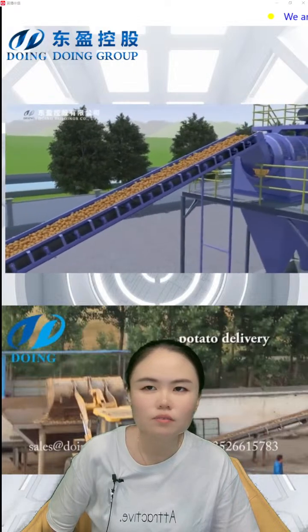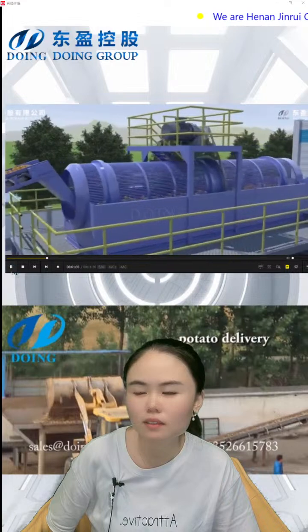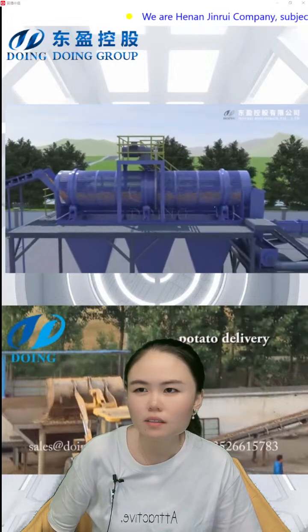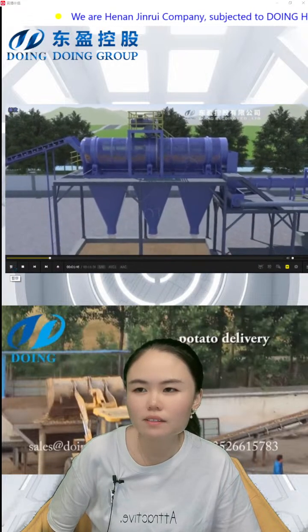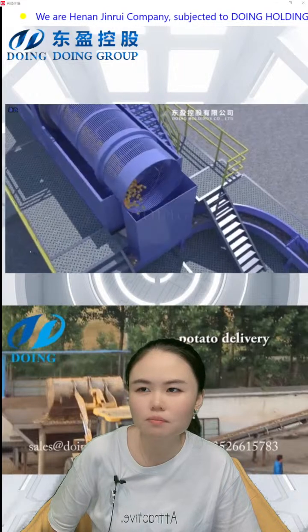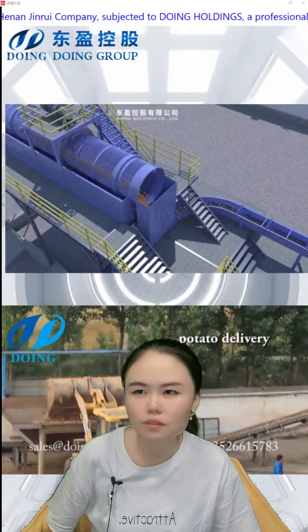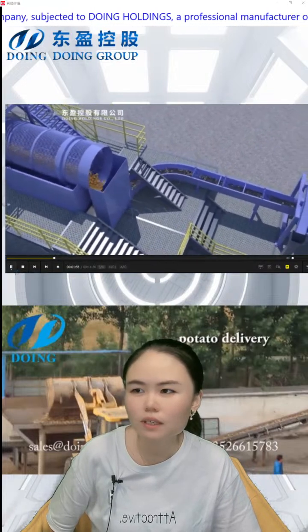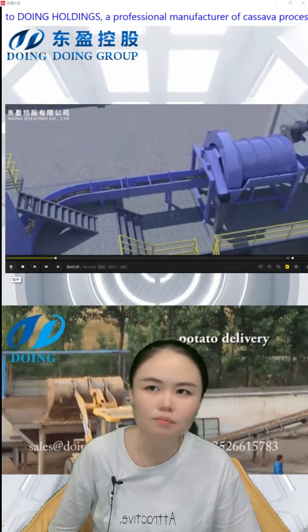For cleaning of raw potato, we use a dry sieve machine. By the friction inside, the impurities will be removed and then discharged by the hoppers. After dry sieve cleaning, the potato will drop down to a water channel. This water channel can convey potato as well as clean them.